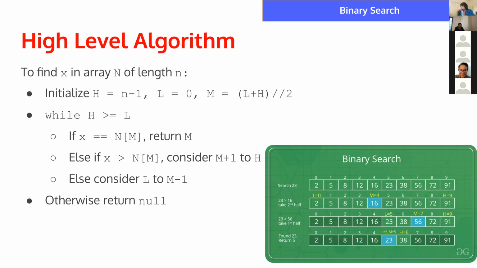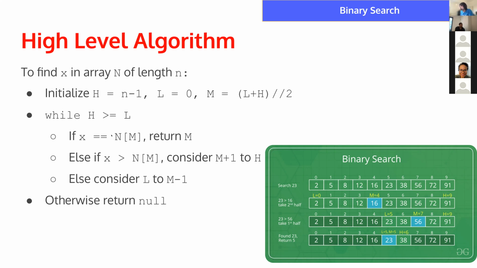And then M, which is the middle, is going to start out as the midpoint of L and H. If you're not familiar with the 2 slashes, that generally means taking the floor of the division. So right now we have 9 plus 0 over 2, which is 4.5. The floor means we take 4, which is the floor of a number. You kind of chop off the decimal. And so that's why M starts out as 4. And that's kind of how we get that first list, or the first set of numbers.